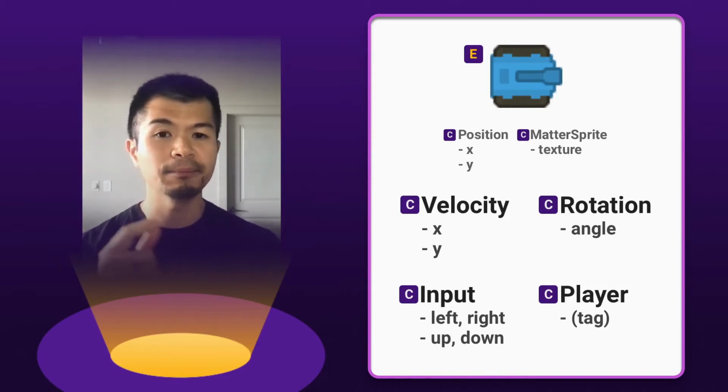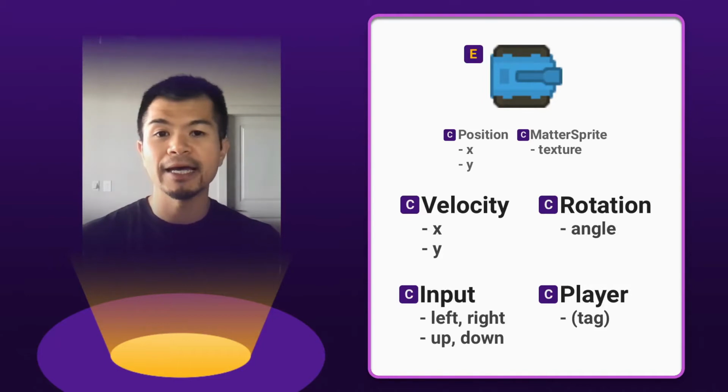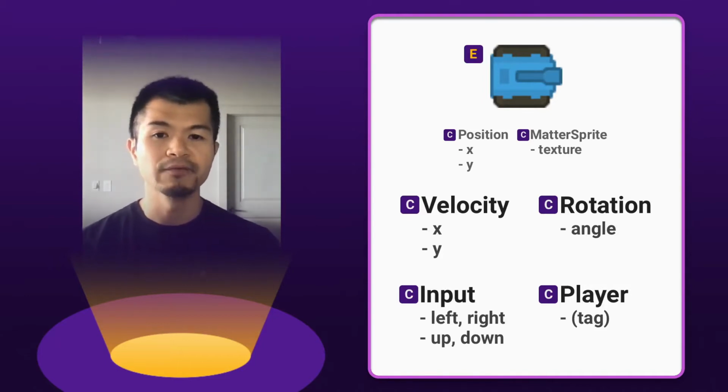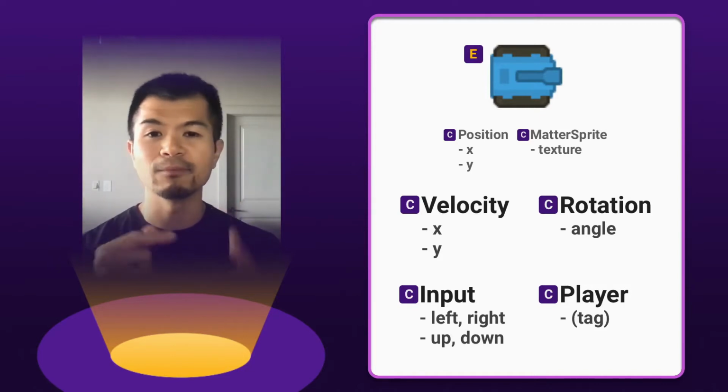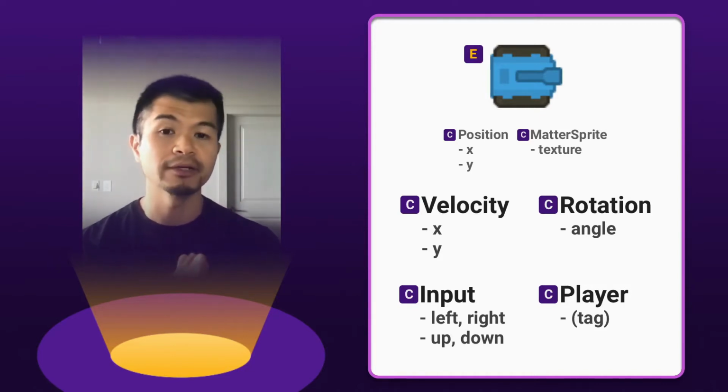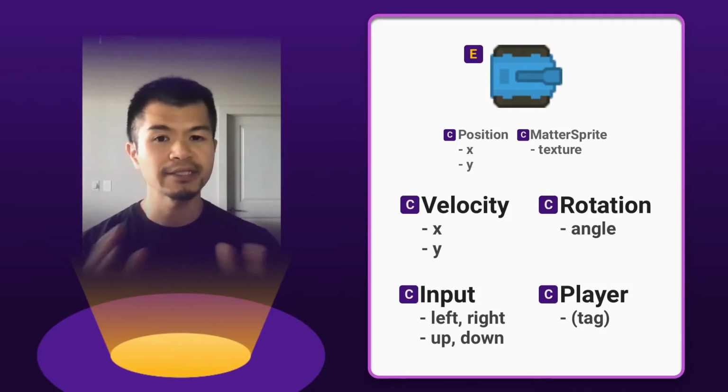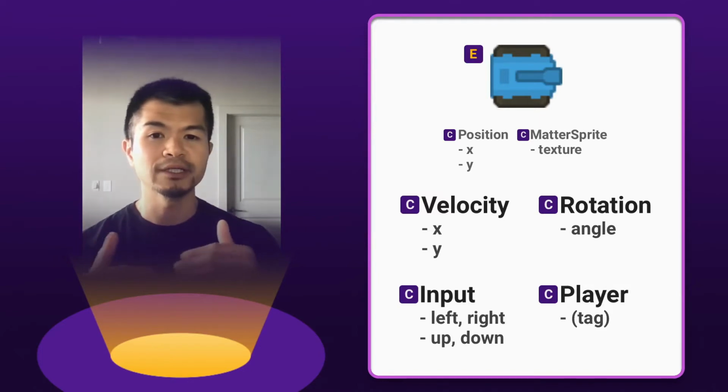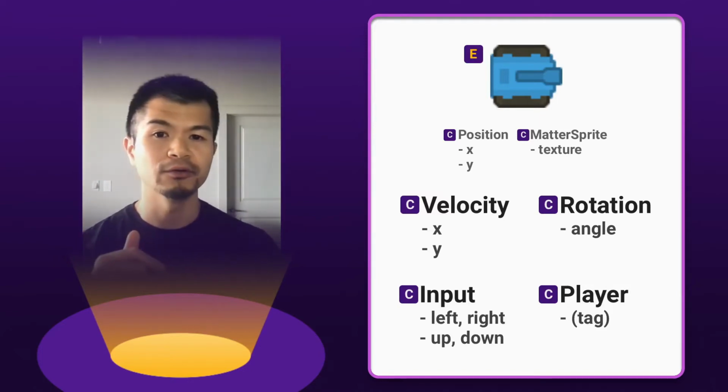And then in player, the player component, it's just a tag. There's no properties on it. If you made a CPU component, it would be the same. There's no, well, actually that's not true. The CPU component may need more logic than that, and you could put it in there like our arcade physics video. But in this case, for the player here, it's just a tag, just so that we can say this entity is a player. Now let's add those components in code.